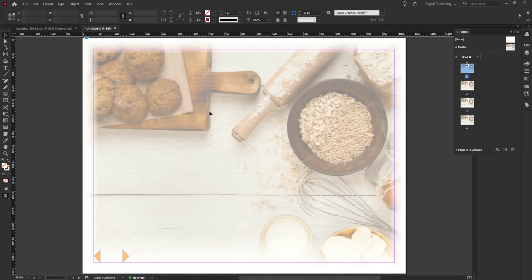You will notice that if I click and drag, I am not able to select any of the objects that I have because they're available right now because they come from the master page. But we're going to have to override that button on the first page and this button on the last page, so that I'm not telling the user that they can go back or forward past those pages. So I need to override that in just a second. But first, let's bring in the images.